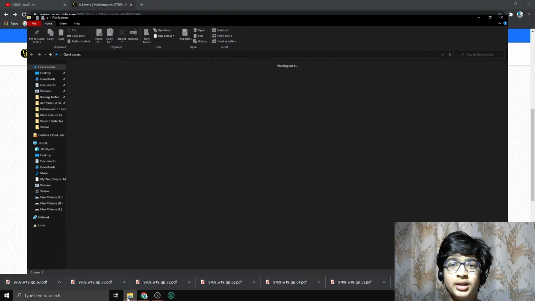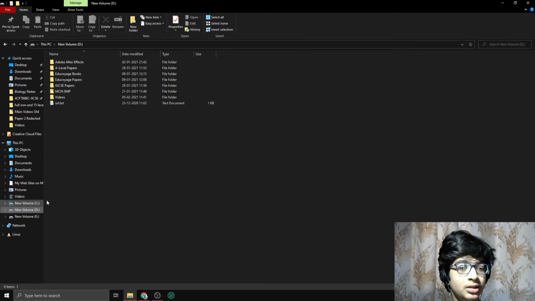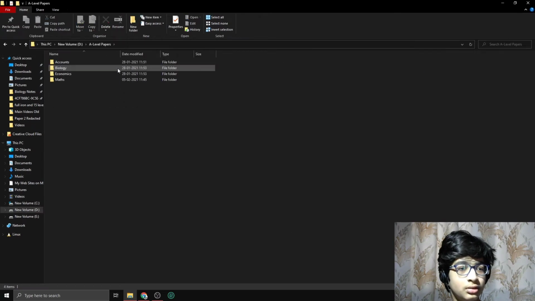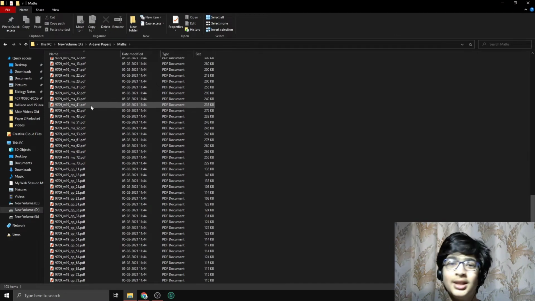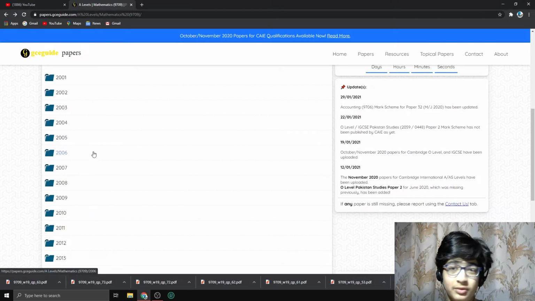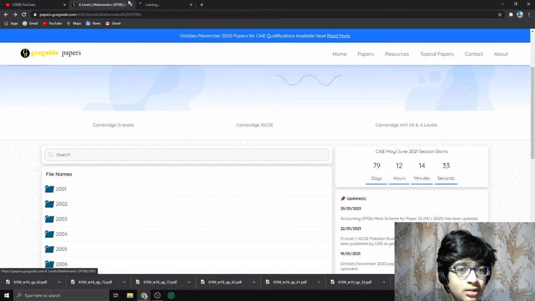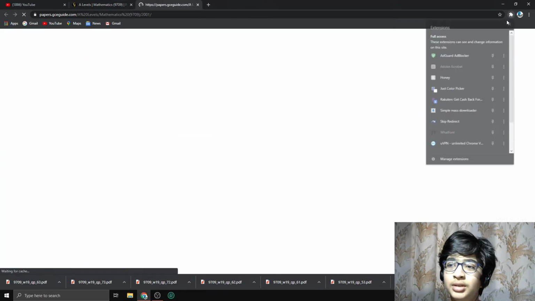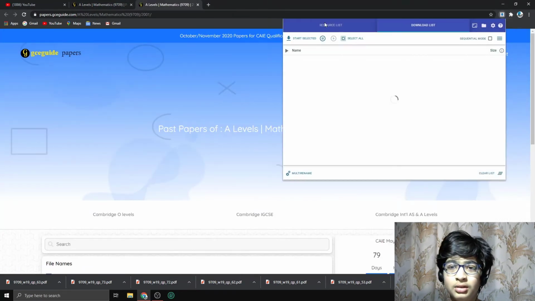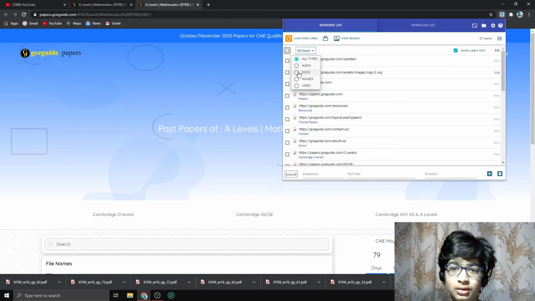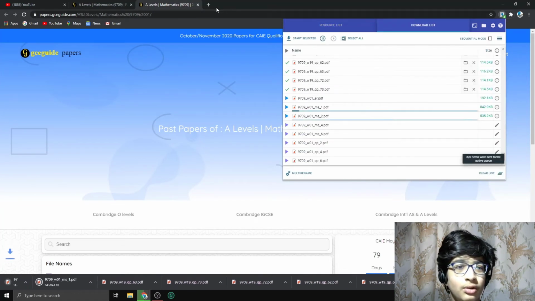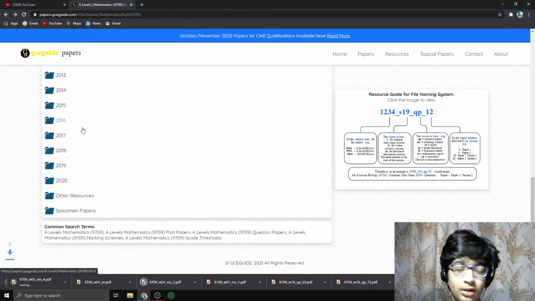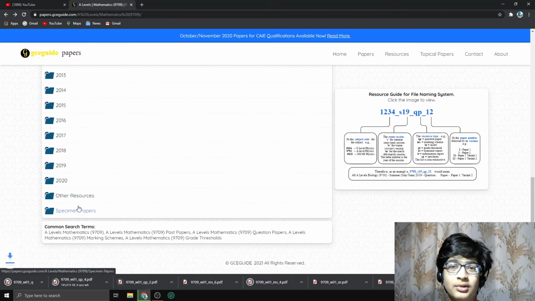So now it's done. And now, as you can see here, all of them have been downloaded successfully. And if you want to download all of these, then just have them open in new tabs. Go here, do this, and click download. And these will all keep happening. You can just keep queuing all of these, and they will all happen automatically.